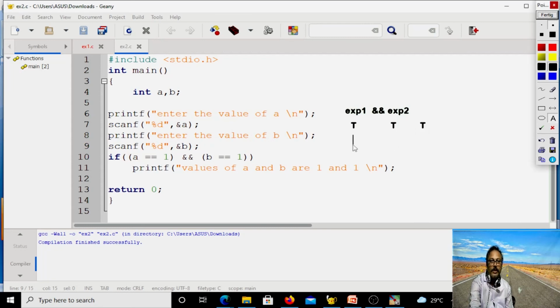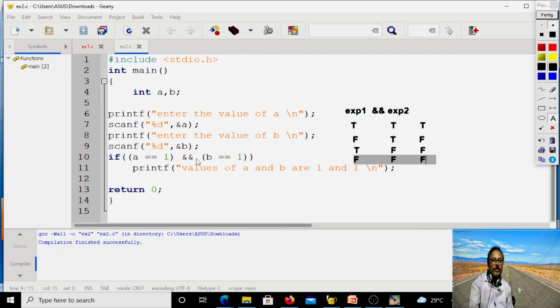Otherwise in all the remaining cases, say false and true, that case it is false. If this is true and this is false, that case also it is false. If the value of expression 1 is false and the value of expression 2 is also false, then the value of expression 1 and expression 2 is false. So this will be true only if both are true.